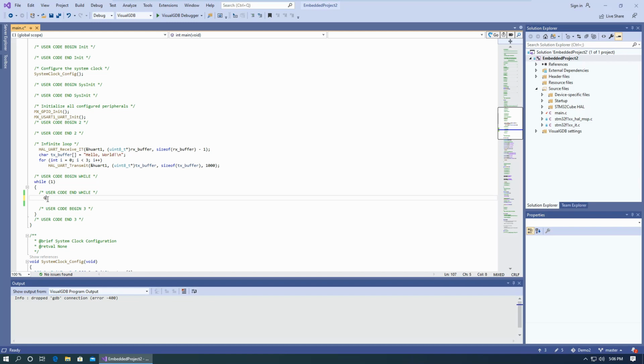So we're going to go here, and we're going to say GPIOC ODR, which is the output data register, equals, and we'll just say 0 for now. It's a 16-bit register, and then we'll say HAL delay, 500 millisecond delay.